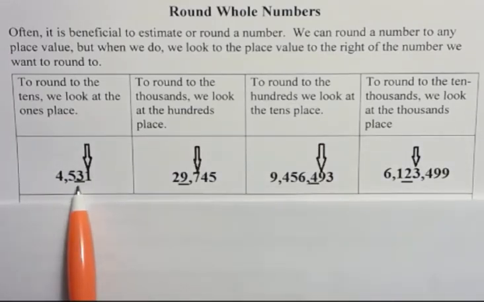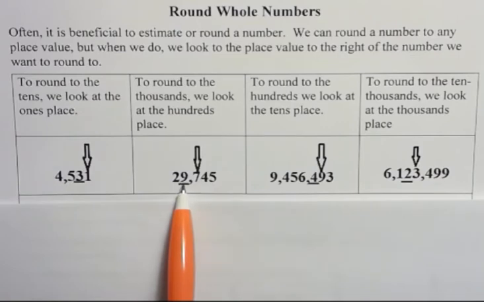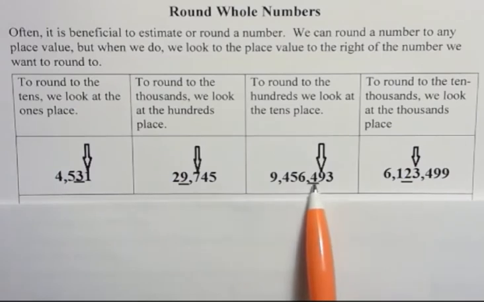If I want to round to the tens place, I look at the number in the ones place. That's one to the right. If I want to round to the thousands, I look at the number in the hundreds place. That's one to the right. If I want to round to the hundreds, I look at the tens place.